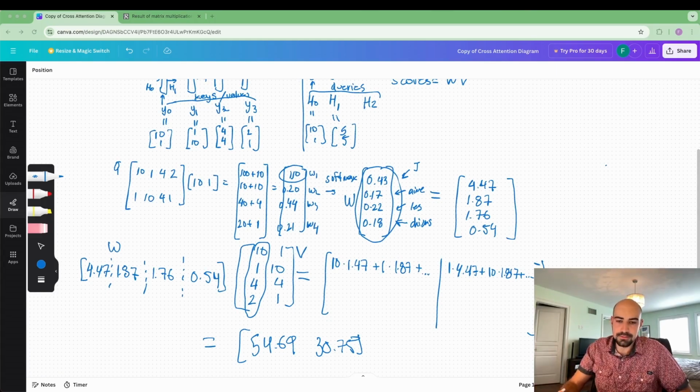So like I said, this is scaled dot product attention, and this is cross attention, which means that we're taking our keys and our values from our encoder and we're applying our attention weights to the encoder's values. But we could also do self-attention where we apply the attention mechanism to the words in the decoder. So you can apply attention to the previous words that we've already generated and seen in the decoder. But we're not going to get into that, but just wanted to mention it.